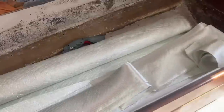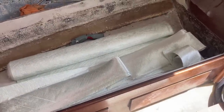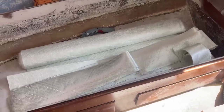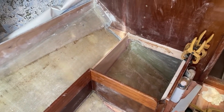So I've pre-cut a bunch of glass that is all ready to lay up. I've not cut up enough to do the whole job, but I've done enough to get started with. And then I'll see how far I get and how much more I need once I'm underway. I will set up a camera somehow so that you can see that being laid up on a time lapse. So cue the music and I'll get cracking.